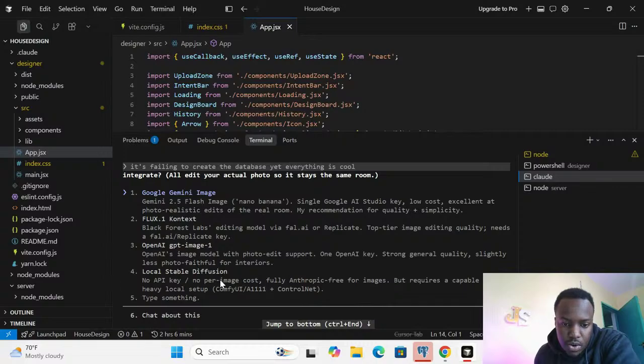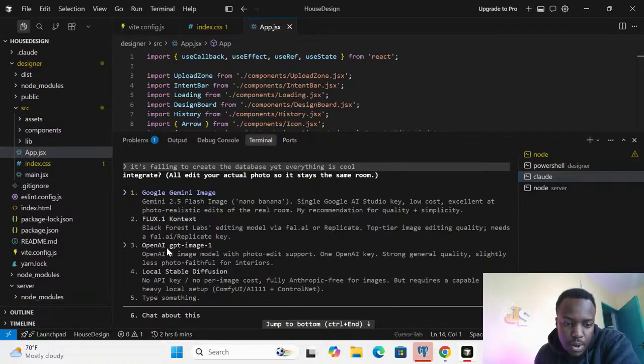No API key, no image cost, fully Anthropic free for image, but requires capable GPU, local setup, ComfyUI, ControlNet, no API key, local Stable Diffusion. Do I need to use Gemini? No. Flux?